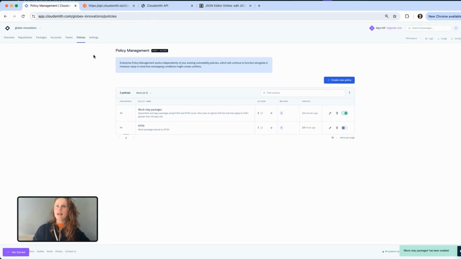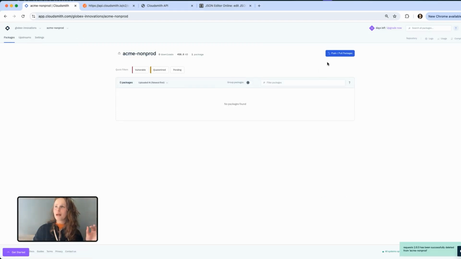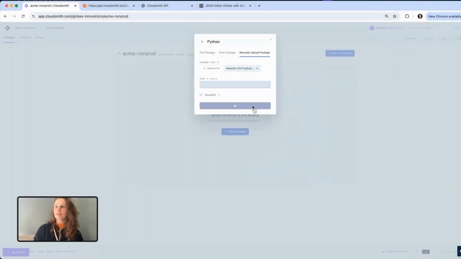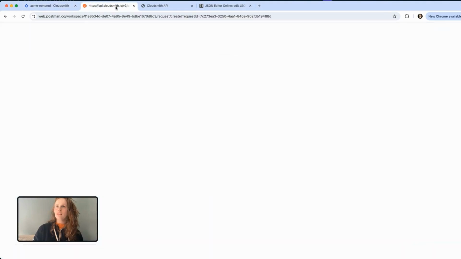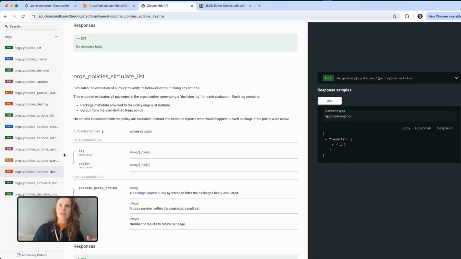Lovely. Okay, so now if I go to that repository that's affected by this policy, I'm going to push a package that has a vulnerability that I know triggers for all those different things that I've set up in that policy. Okay, so I'll upload this here now. When you upload a package to Cloudsmith, we're scanning for malware, for vulnerabilities, and extracting out loads of information. Let's have a look at the API for EPM.